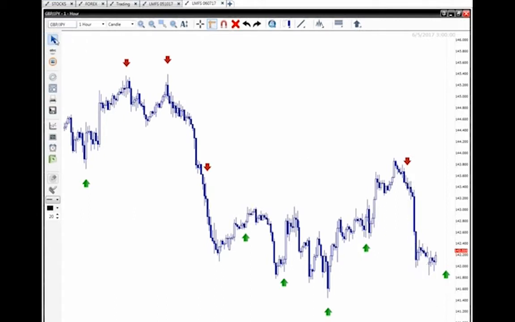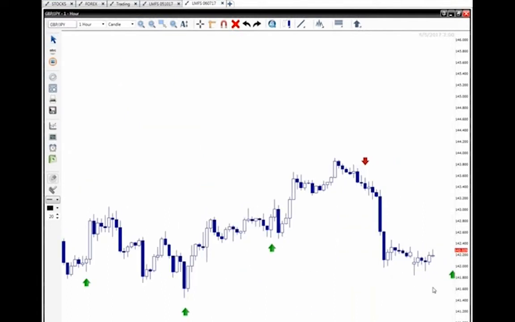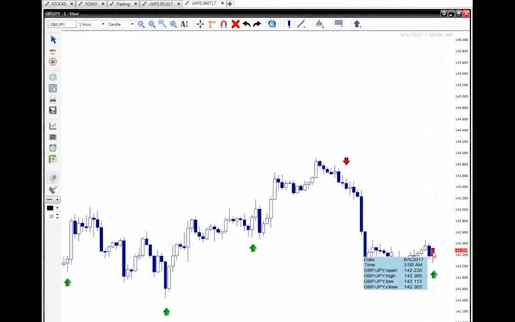So what I'm going to do is start right here. Let's bring this up to this candle right there, bam. So this is going to be on Monday morning, 3 o'clock a.m. That's where we're going to start off. I'm going to take you to the beginning of the week and show you some of the trades on how this actually worked.